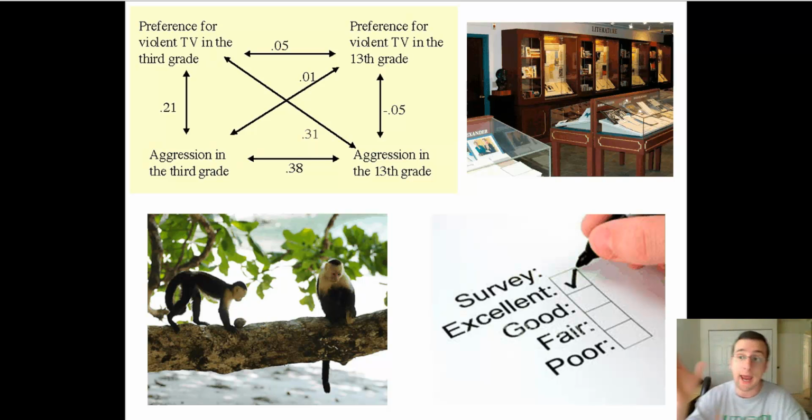For example, smoking and cancer. But I can never say from the correlational data that A causes B. I can only say that A is related or connected to B. And examples of things like this are observational studies, like the one we talked about in the monkeys, archival research, where you just go back to data that's already been collected and you look at the patterns that show up in that data, or surveys that you do, and some sorts of model experiments. You can even do true experiments in models, but you can never really say this is exactly what happens in real life because, again, it's just a model. And we'll talk more about models later in the video lecture series, but this is what you need to know about correlational studies.